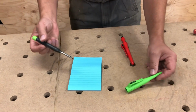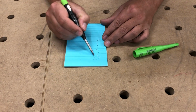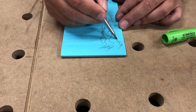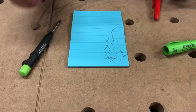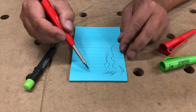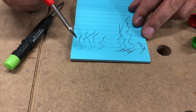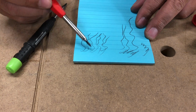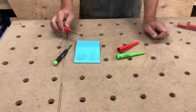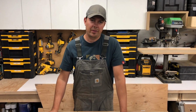So we'll just do a drawing test here. This is the Pica in action. So nice and easy. Okay. Shades well. Writes really nice. All is good. Now the Hultafors. Basically the same. Can't tell the difference. The lead is probably made in the same factory. So as far as leads go, I would say they're pretty much identical. Nothing wrong there at all.